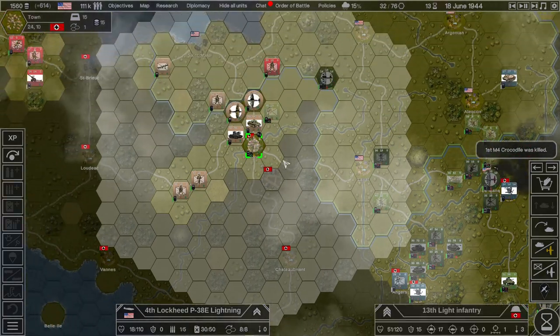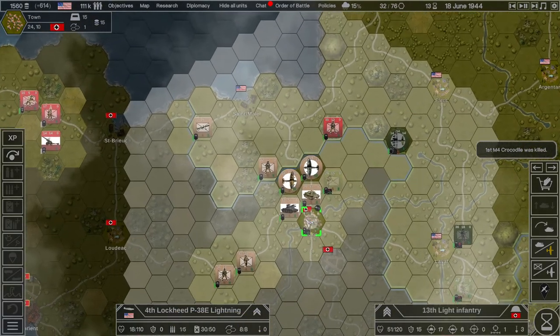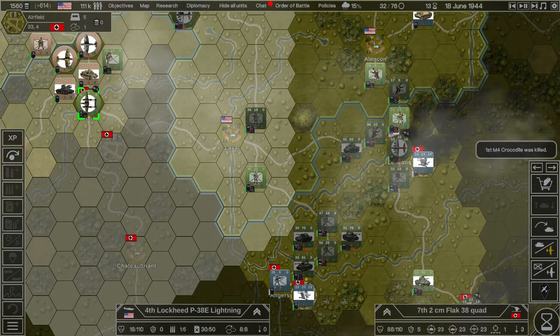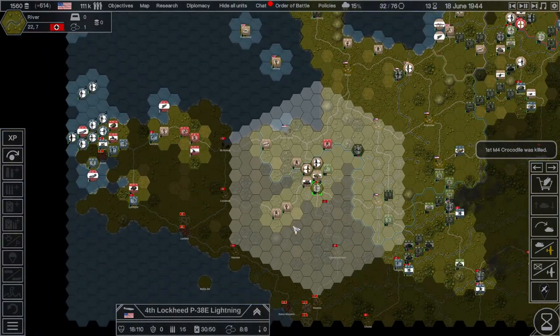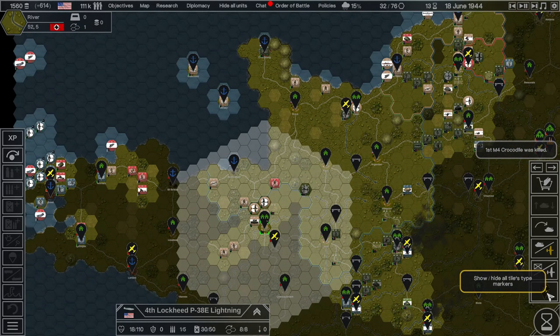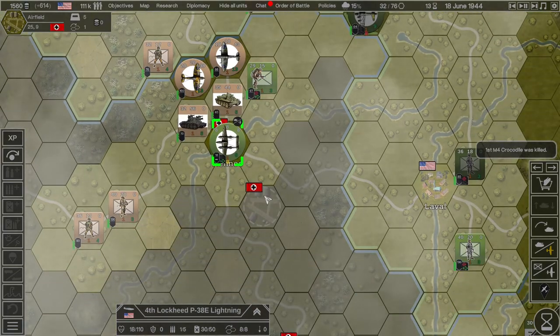I have one more round, one more whatever, ammo. But you're not really, yeah, you're just a lightning. So I think I should send you back somewhere to refuel or reload. How is this guy, we not taking you yet? It's weird.